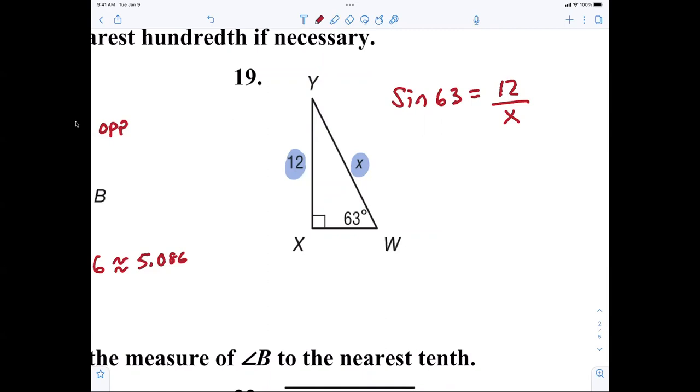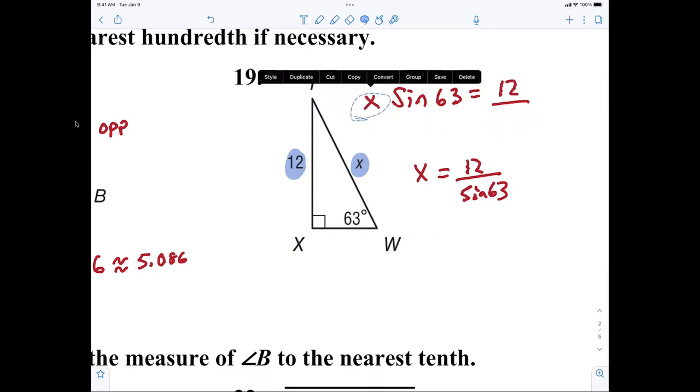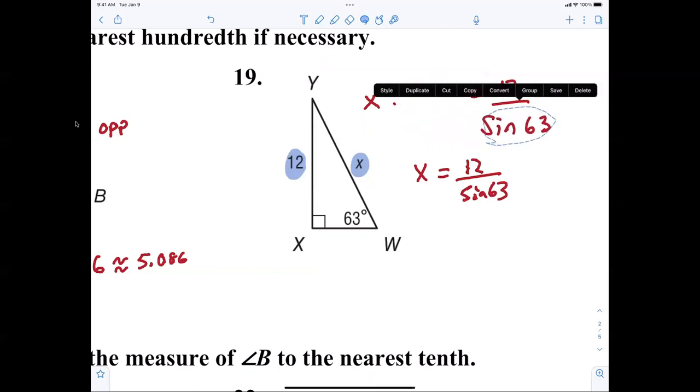Now, basically, this is a proportion, but this is embarrassing. I deal with this all the time. Everybody look up on the board real quick. This is what your brain should be able to do. Your brain should be able to look at that and just say, obviously, X is 12 divided by the sine of 63. Now, let's say you're not understanding me. Well, I'm trying to solve for X, right? And I'm dividing by X, which means I'm multiplying by X, which means these two now are attached together with multiplication. So I'm going to get rid of this multiplication by doing what? Dividing. That's what you should be able to tell me.